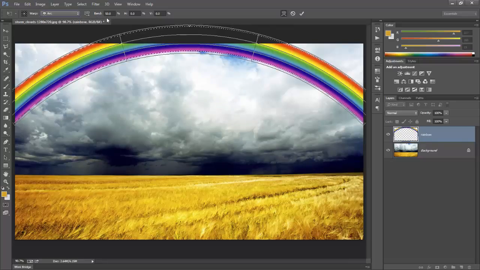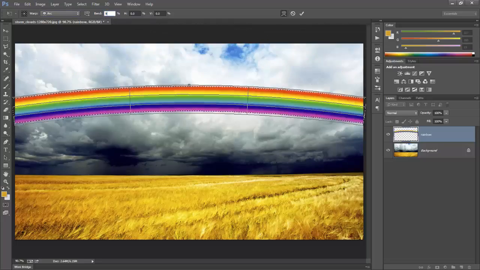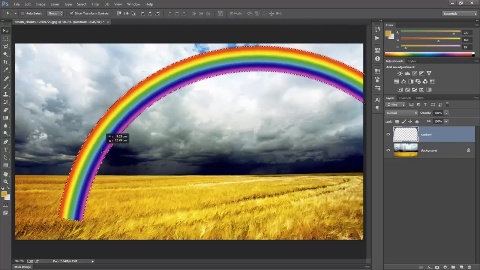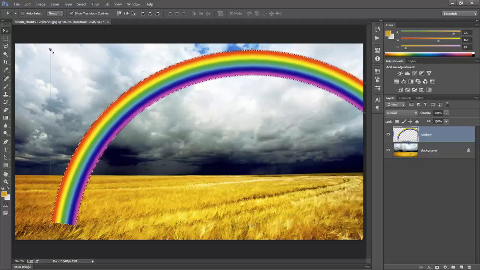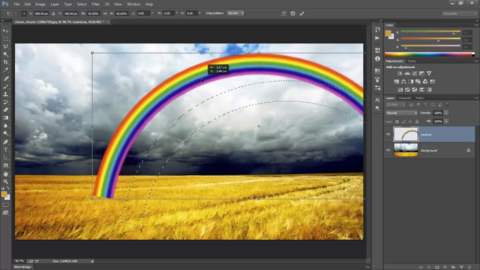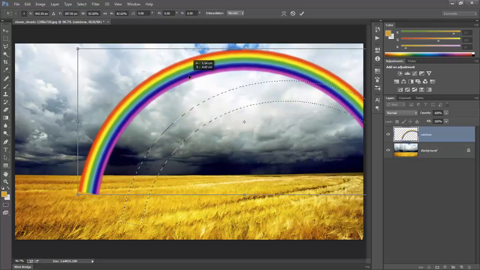However, I just need to change the bend from 50%, because it's only changing it 50 to about 90, and then click OK. Naturally it's too big now, it's going outside of our image, so I'm just going to drag it down so I can see the corner of our object here, and then I'm going to hold Shift down to constrain the vertical and the horizontal proportions, and then I'm going to click and drag to the size I want. I want it to be about here in the image, so that one end of it is sort of a third of the way through the wheat field here, and the other end is going off the edge of the screen here.